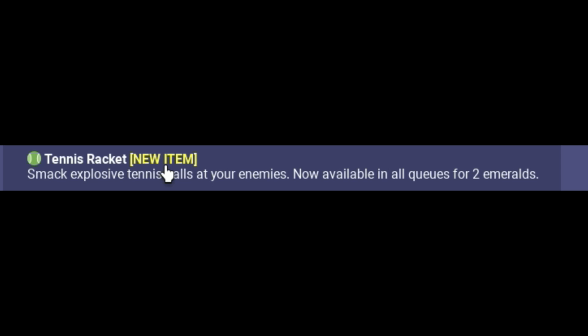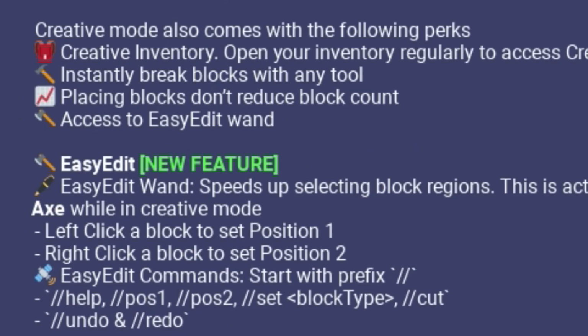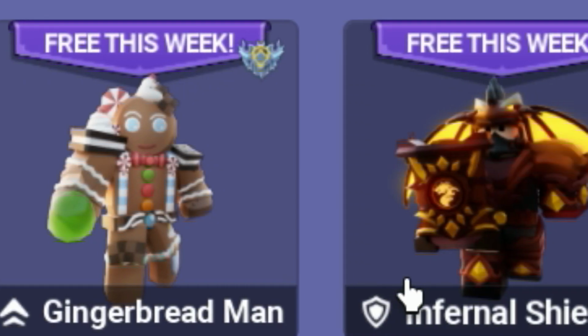It's a brand new item that costs 2 emeralds. Once again, we have more map save features. Next up is creative mode. Lots of players have been asking for this. Free kits are Baker, Gingerbread Man, and Infernal Shielder.